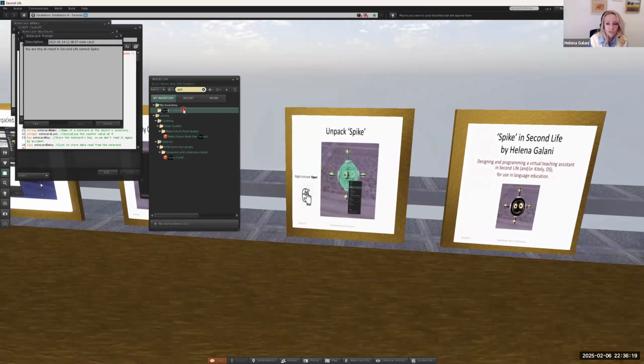Spike, 5 items. I've already unpacked it and it's not possible to drop the object on the ground. Again, let me try and see if I can sign in using this account.